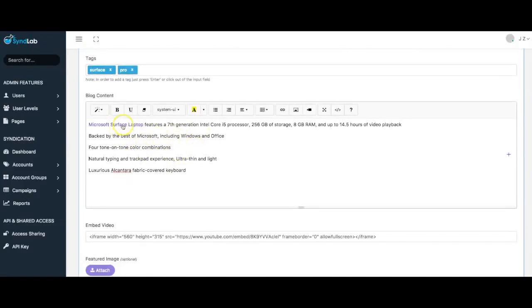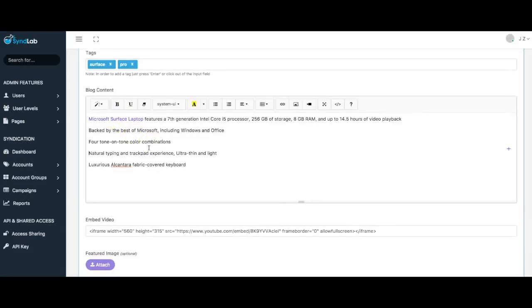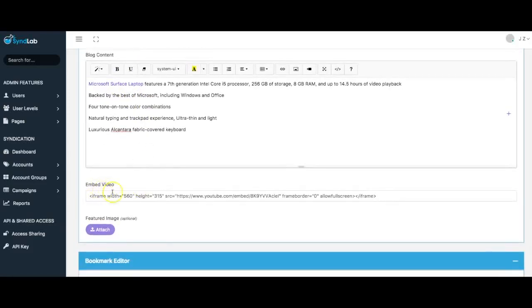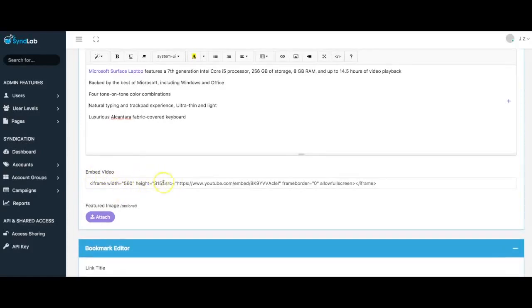And the beautiful thing here is that not only am I adding a link to the content, which is obviously going to link to the video that I want to get ranked, but here we've built in a very powerful option, which is one thing that I use a lot to get fast page one rankings, which is to embed my video. Okay, so this is going to automatically embed the video just like I showed you here.